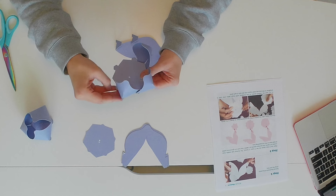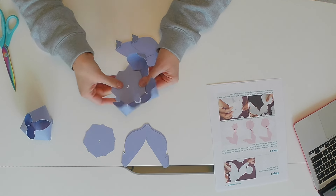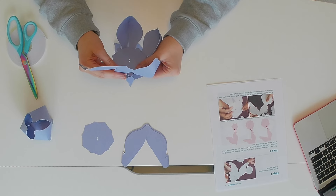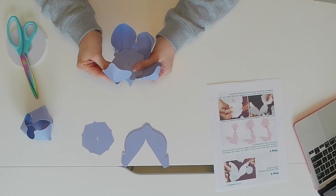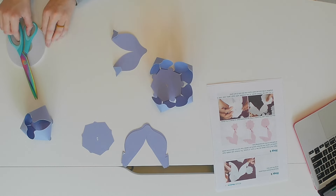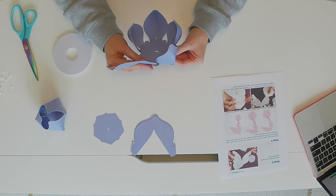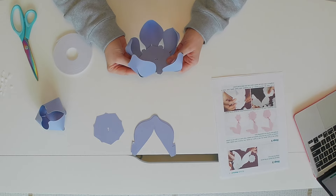We're on our third petal now, continuing to do exactly what we've done — just lining it up and getting those petals stuck on there. If you are using glue or a glue stick and it's getting messy, remember it's not the end of the world because the part you're gluing is not going to be visible — you're gluing underneath the flower. The foam glue pieces are coming in clutch right about now. Second layer done — setting it aside and continuing to our third layer.